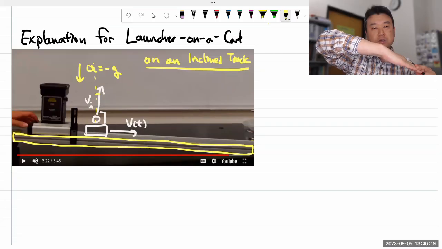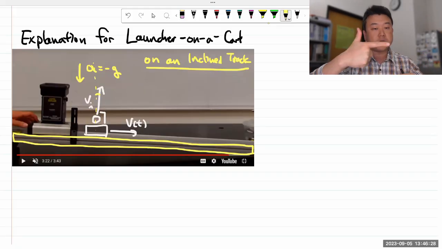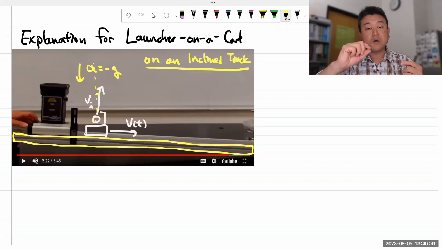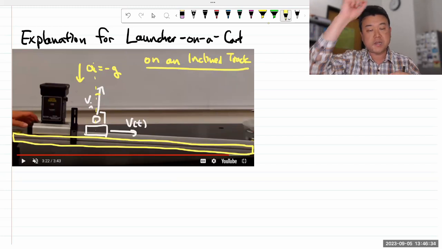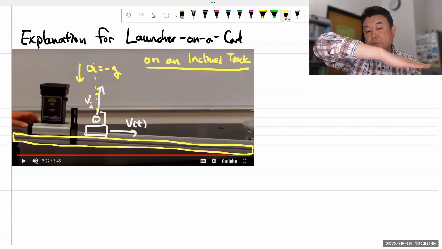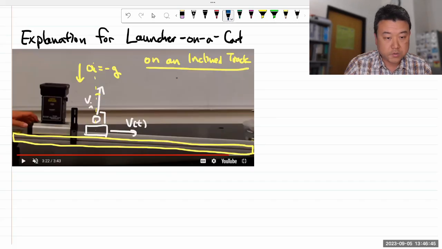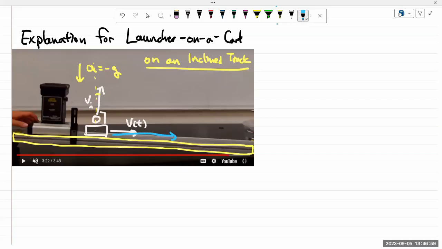And when the track was perfectly level, we appealed to independence of the two perpendicular directions of motion. That vertical direction and horizontal direction, they are independent. That's why when the ball has vertical motion, it doesn't matter, it still lands on the cart. So now when they are on an angle, nothing stops you from appealing to that exact same reasoning. These two different directions of motion, this direction, let me call that x, and this perpendicular direction, let me call that y, they're still perpendicular to each other. The motion along x and motion along y are still independent.